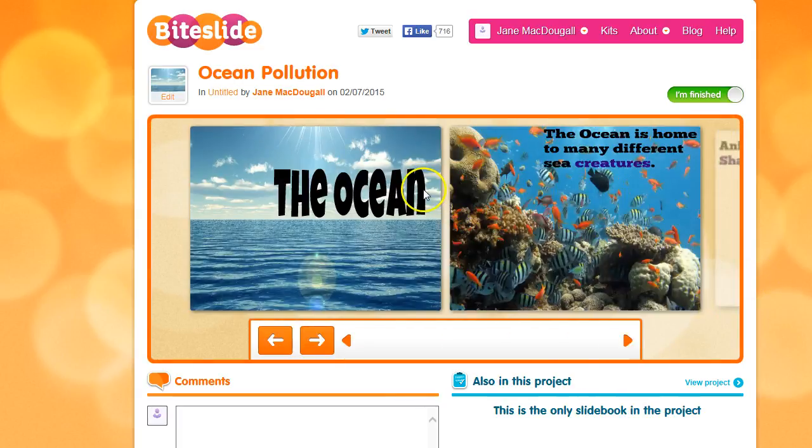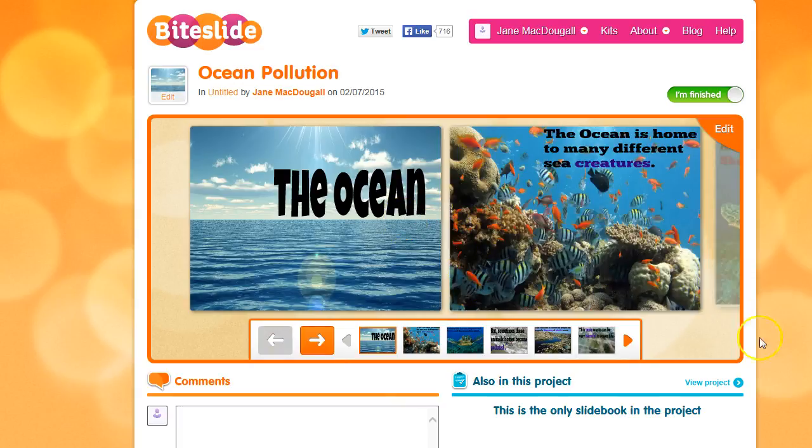So I'd have them create one of these. They call them slide books. So using the new vocabulary words, they would create a short story or kind of information slides, and changing the vocabulary words in font color.